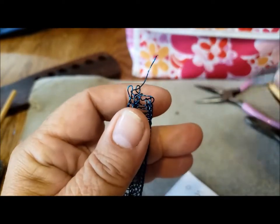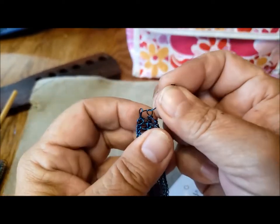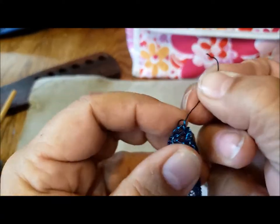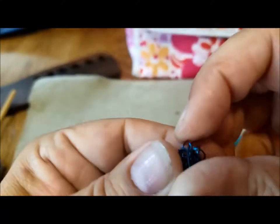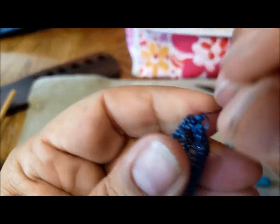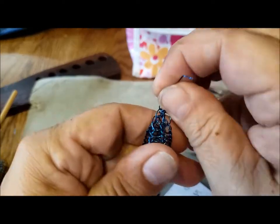So I've run that piece of wire that I started with at the beginning back through all the loops, and I'm just going to pull this tight. If you have enough wire, you can go back through the loops again, but you do want to keep a little bit of wire to help you run through the draw plate. And if it's too short, well, I'll show you how to deal with that.